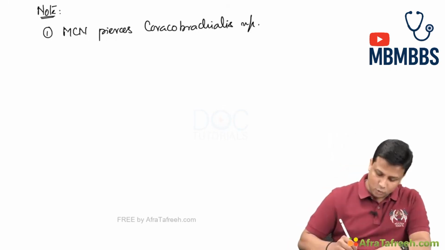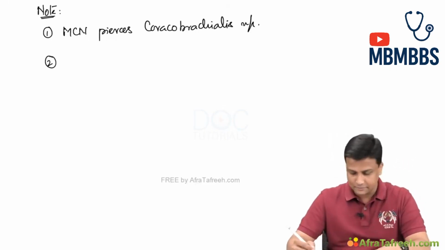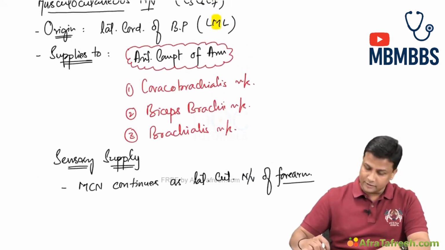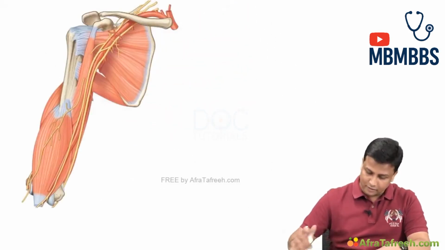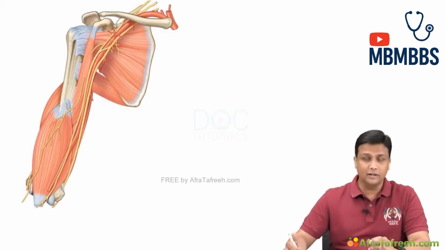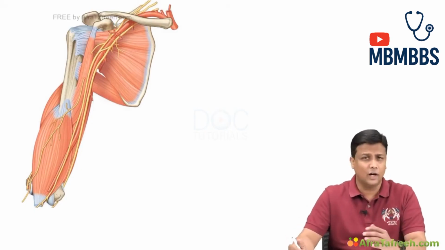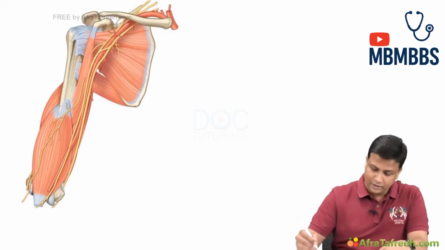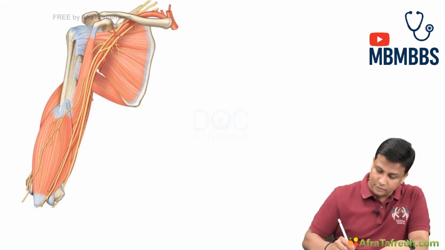Then next, number 2, one more thing which has been asked in your exams. Now, please look at this diagram here, guys. In this diagram, you will get a very clear picture of the musculocutaneous nerve, how it is traveling, the entire course of that. First of all, in this diagram, you are able to appreciate that this one will be the axillary artery here, guys.